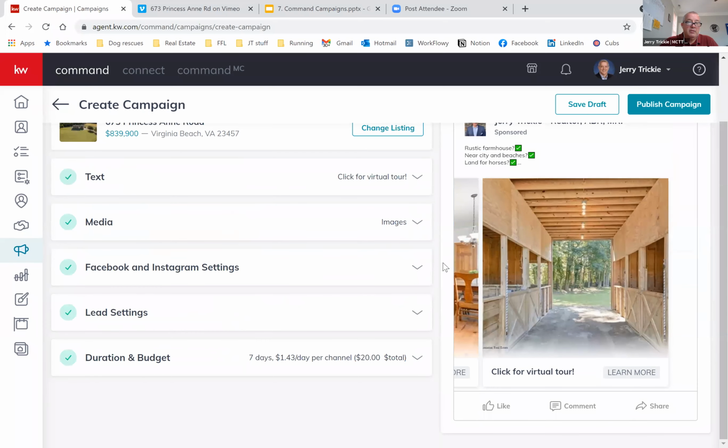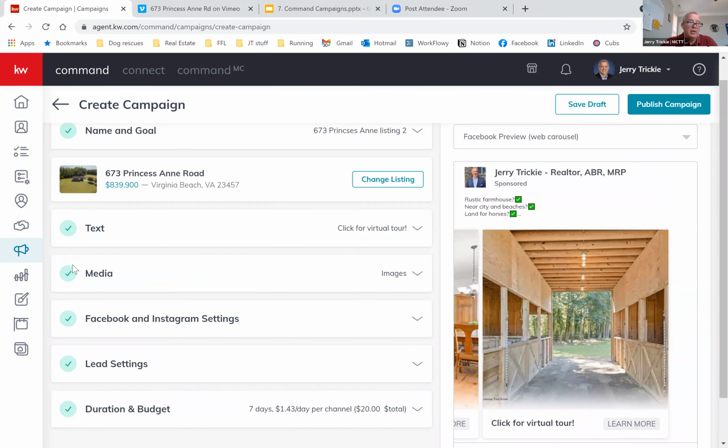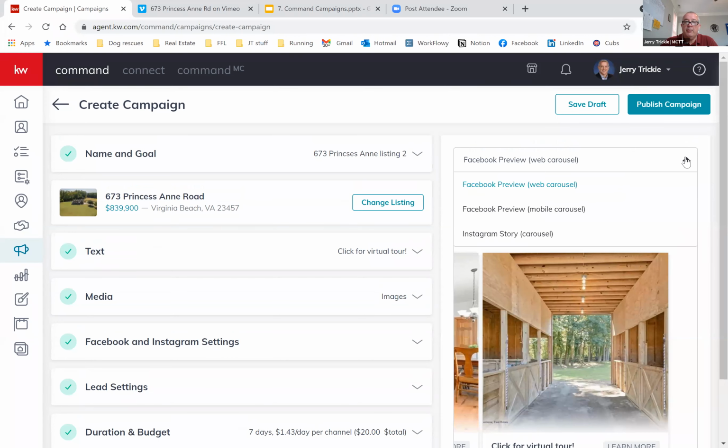So I save that. Now you've seen that we've gone through and got the green check mark. If something's not saved, if something's wrong, or if something's not able to be sent properly, it will be red, and you'll know to come back and check it. You can flip through real quick to see.